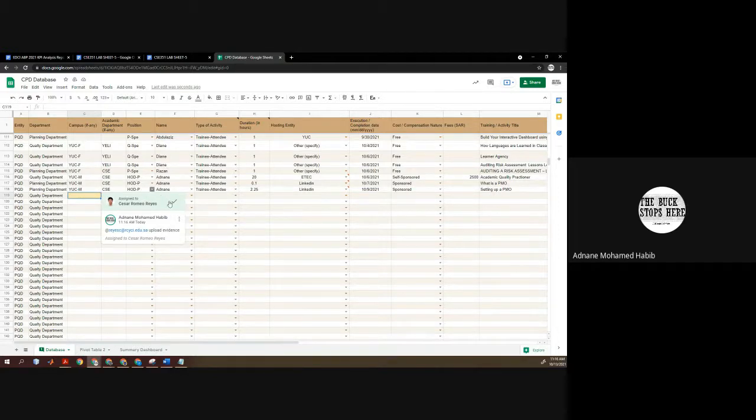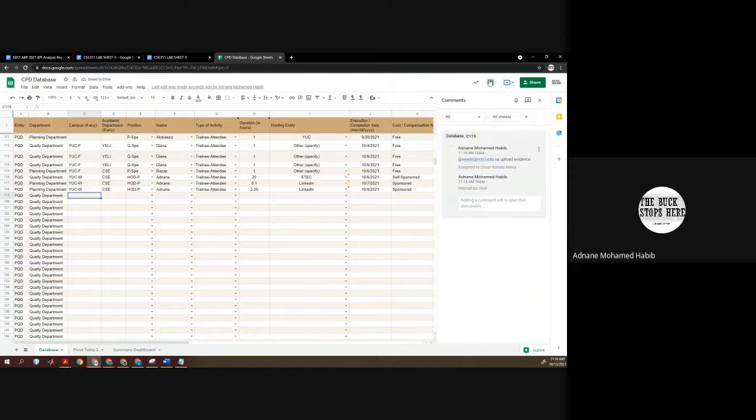And once he's done with it, he can notify me that it's done and automatically get a notification. One cool feature also is the chat. Whenever you are collaborating with someone on the document, you can chat and exchange ideas.